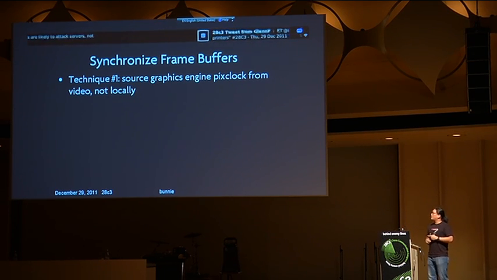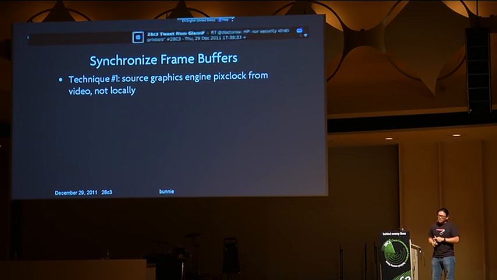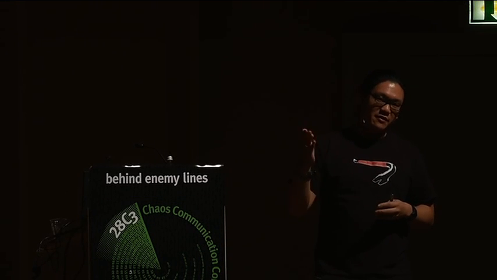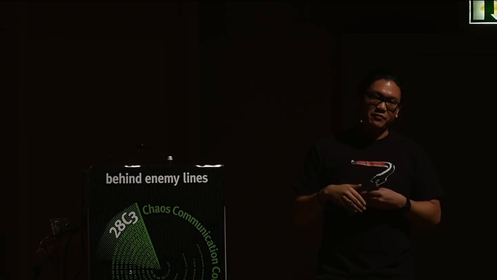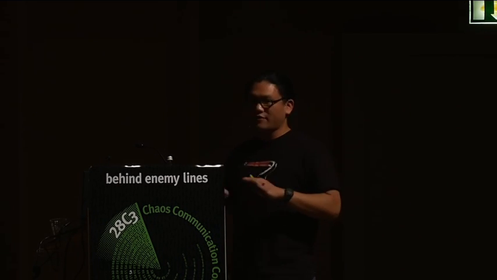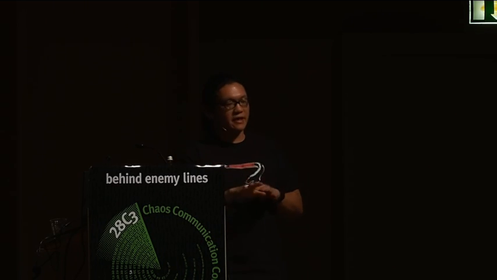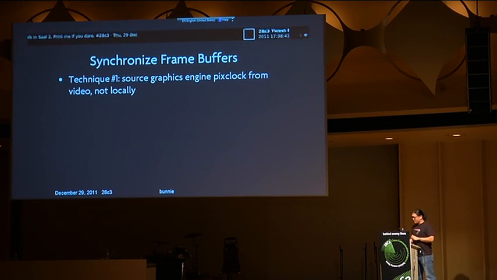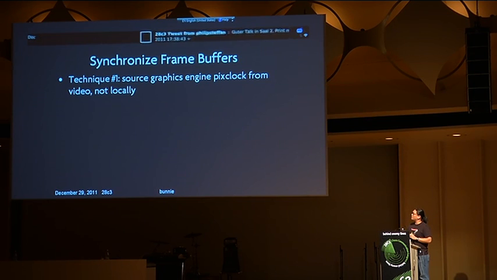First, we don't use the local pix clock to clock the LCD controller on the SoC. We actually take the pix clock from the incoming video and feed that back into the processor and say, here's your clock for that. So that gets rid of entirely all of the clock drift issues and PLL drift issues that you can have. It's something that's a very convenient thing that helps solve a lot of the problems.